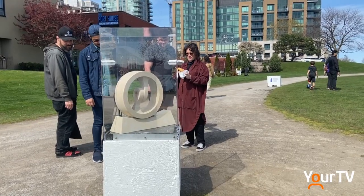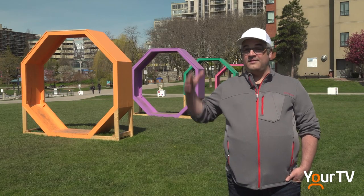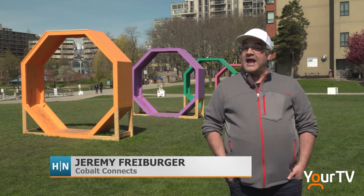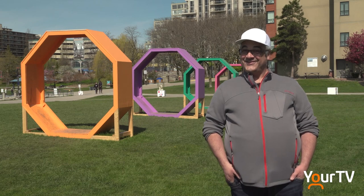Last year was a bit of an experiment, and at the end all the partners — primarily the art gallery, the city, and the folks in the park — were literally asking us if we were coming back. We really took that as a good sign and said yes, we are for sure. We're glad to be back.